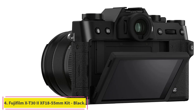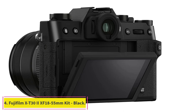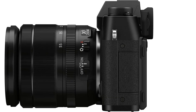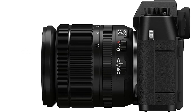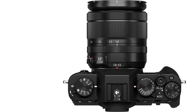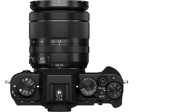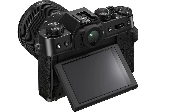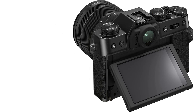At number 4. Fujifilm X-T32 XF 18-55mm Kit Black. Cleverly weaving proven technology with a vintage aesthetic, the X-T32 has much to offer stills photographers and videographers of all levels. The 26.1 MP back-illuminated X-Trans sensor and X-Processor 4 imaging engine combine to deliver exceptional performance, with autofocusing down to -7 EV in just 0.02 seconds, and detail-packed results full of vibrant color.